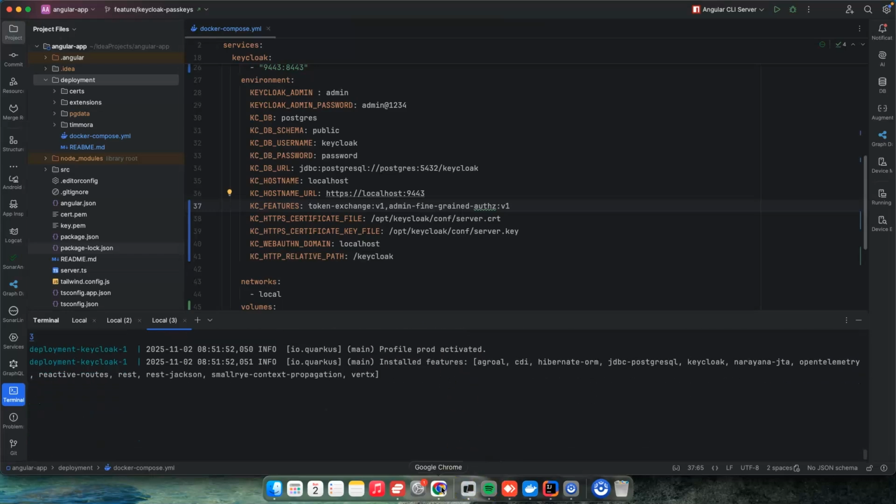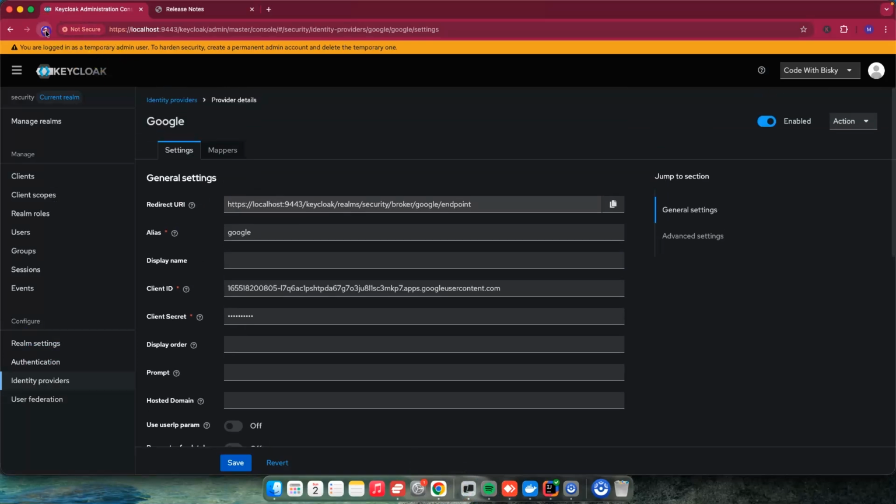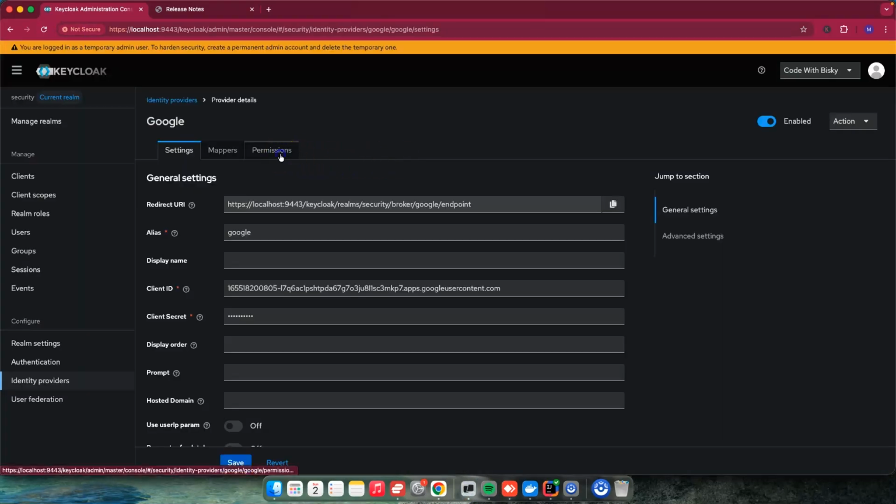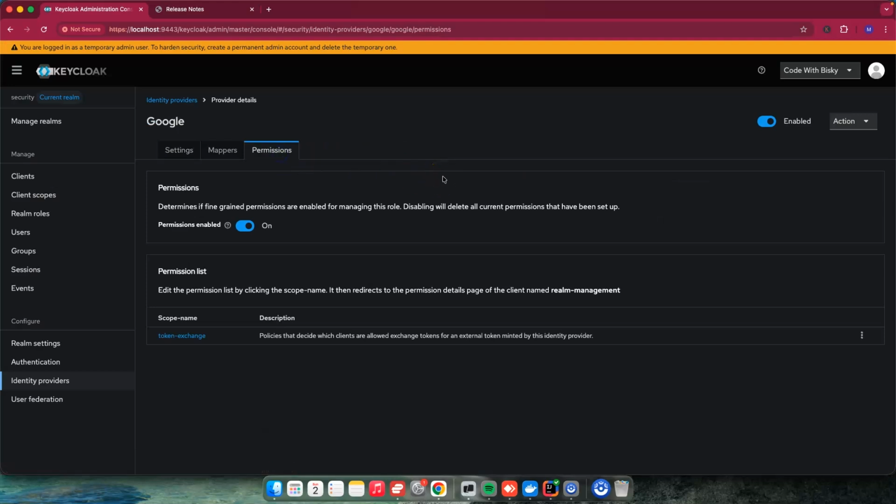So now it's running. Let me reload this page and see. We see, so in the new Keycloak version, they updated those features so that you need to put v1 to continue to use third-party identity provider logins. Like here, permissions, it's now there.